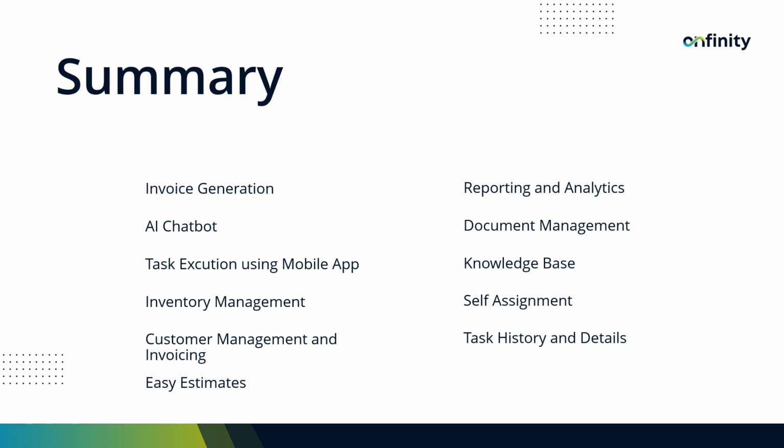Task history. Technicians can view details about who worked on the asset earlier and navigate the app to create new requests. Task details and installation. All task details are readily available in the mobile app, and technicians can directly handle installations, confirm completion, and collaborate with others. This concludes the demo on field service.